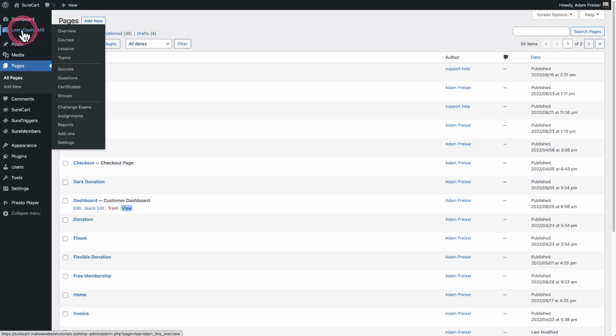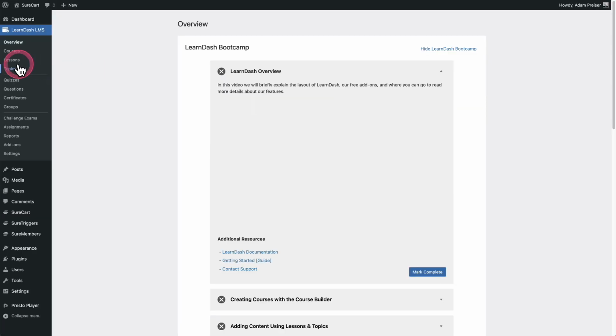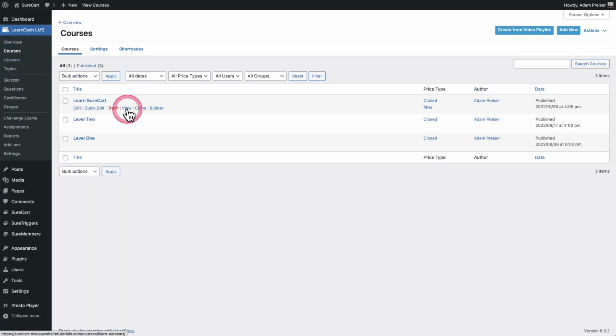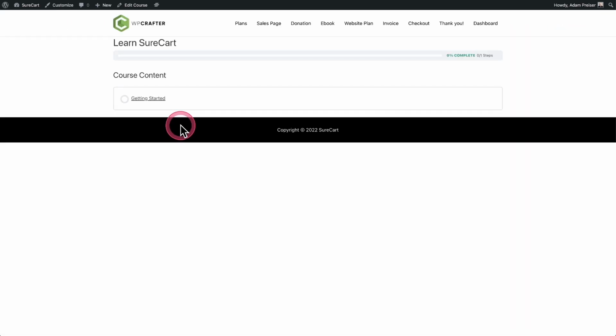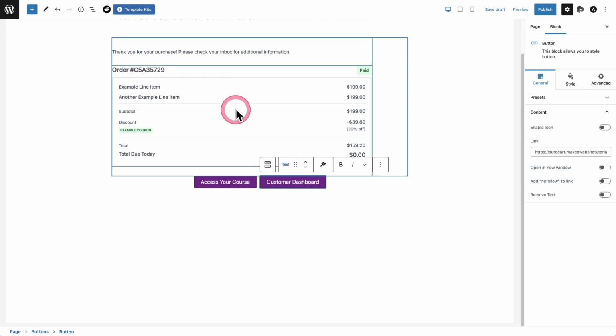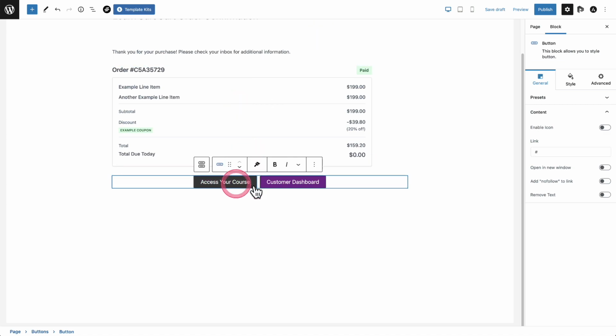So this can be however you make buttons on your tech stack, whatever page builder you use. But I need to get the link to the actual course. So let's see, I'm going to go to courses, and here's the link to the course. I'm going to right click and copy that. If I clicked through, this is all there is. I hadn't really built a course. I just added one lesson. Okay, so there we go. I've gone back, and now it's this button, and I want to add the link.